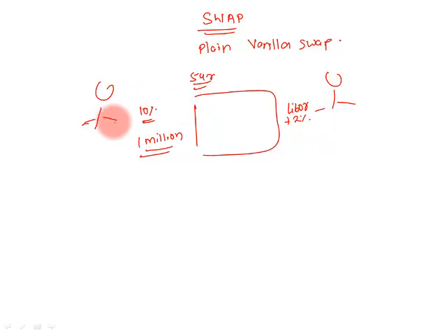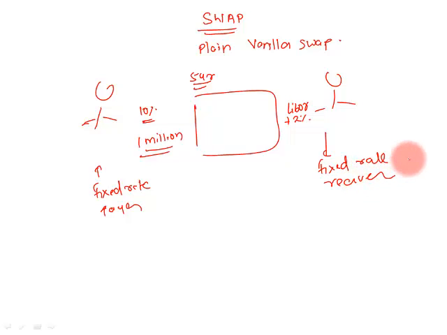At level 2, we are going to say that this party is going to be a fixed rate payer, and this party is going to be a fixed rate receiver. That means we are denoting them in terms of who pays fixed and who receives fixed. The denotation is happening in terms of fixed rate. So if I simply tell you a payer swap, that means the one who is on the fixed rate payment side. If I say a receiver swap, that means one who is receiving the fixed rate. This is the basic. Now let's think from the fixed rate payer perspective, what's happening to him.